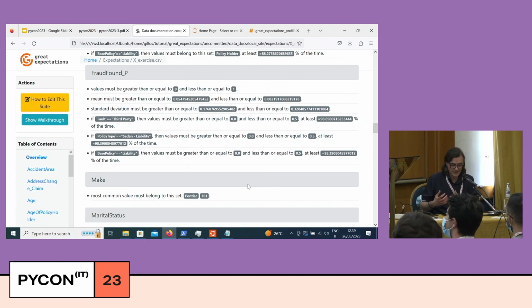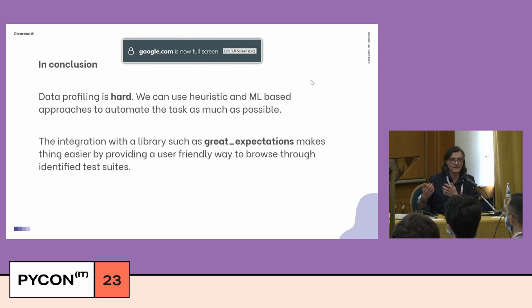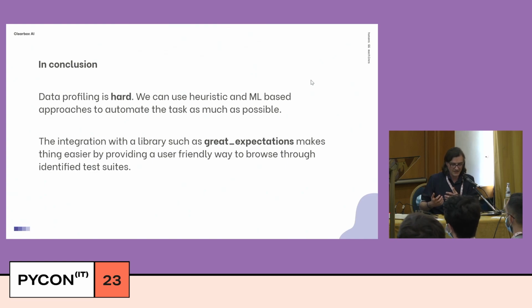The idea is that once we have this kind of profiler, we can produce this documentation and allow the domain expert to give a final check, because data profiling is really hard. It's impossible to expect that a profiler will understand everything about your data. But if we have a good enough success rate, we can do the fine-tuning of this profiling.